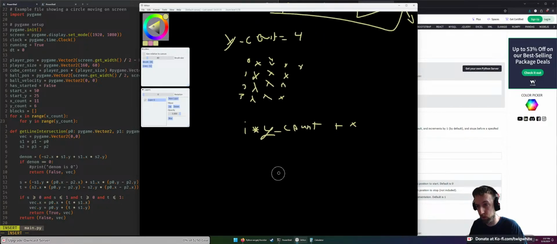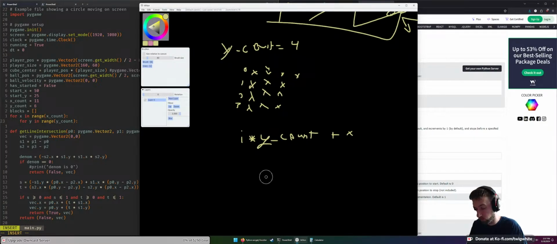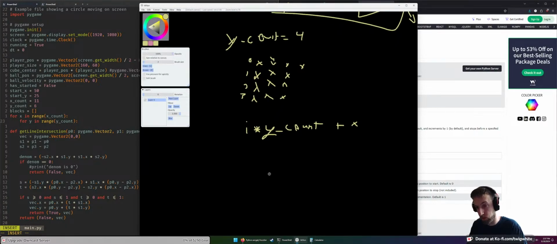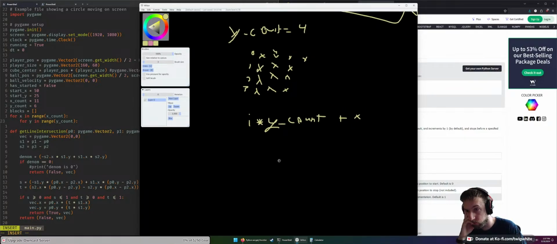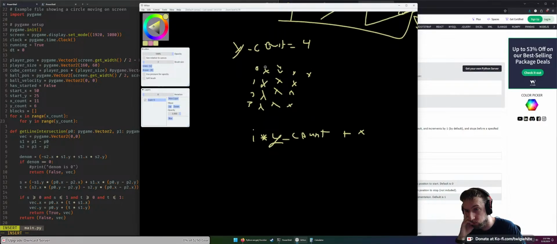Okay, so if I want an index into the array, I'm iterating through an array, and I have a width and a height. We'll just say 4, so 4, 4.